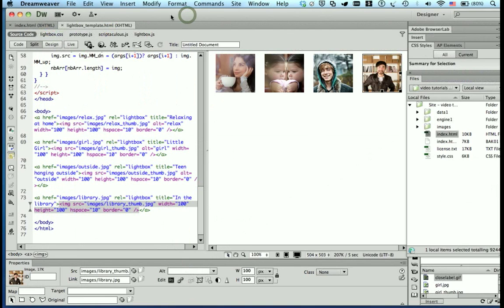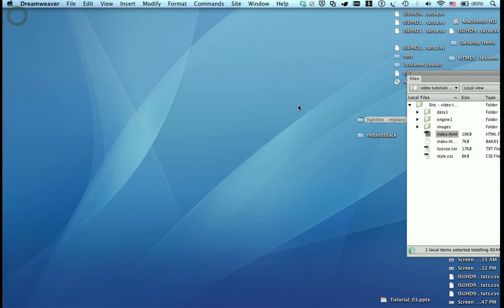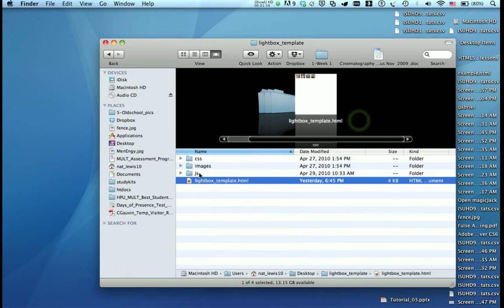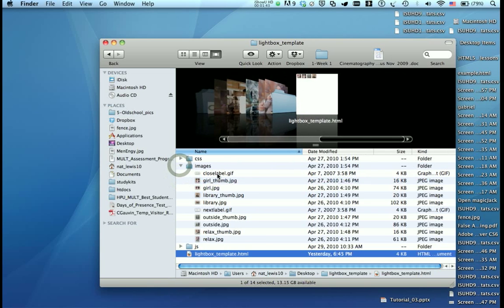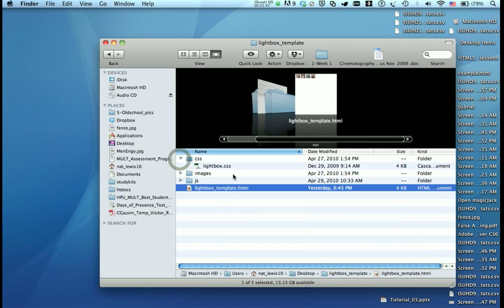There's also JavaScript in this folder. So the JavaScript that's necessary, all the different files that are linked to this template here, a few sample images, the ones that you see, and then the CSS styles, lightbox.css, that gives it the different look.